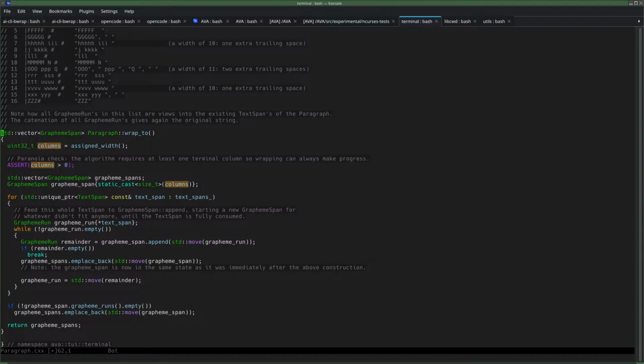So it wouldn't be a bad idea to pass the vector to this function and then just fill it. So I have a GraphemeSpan here.